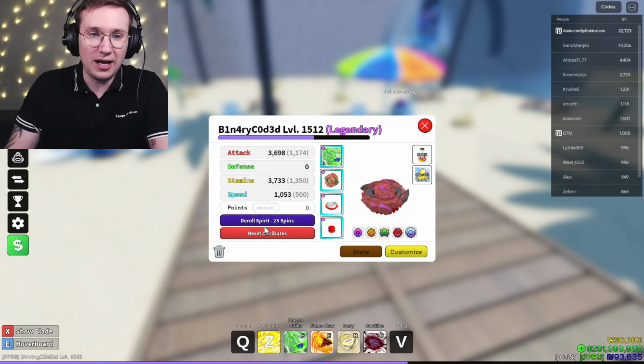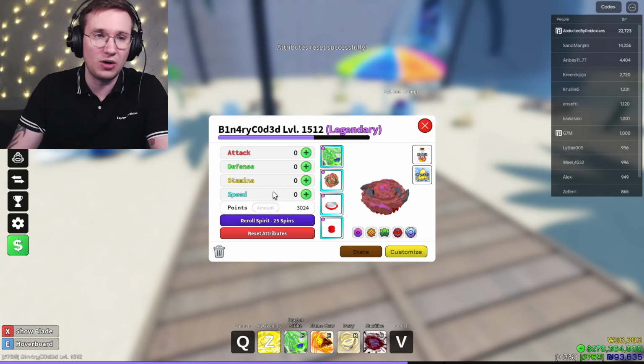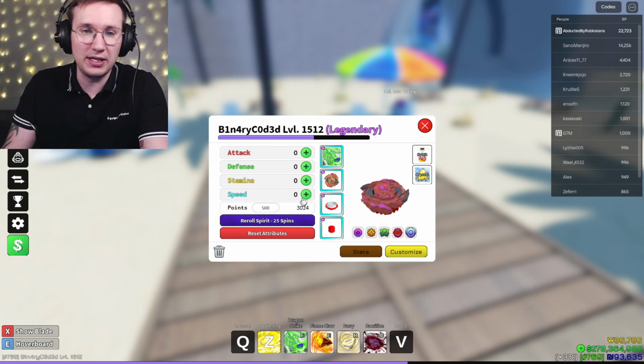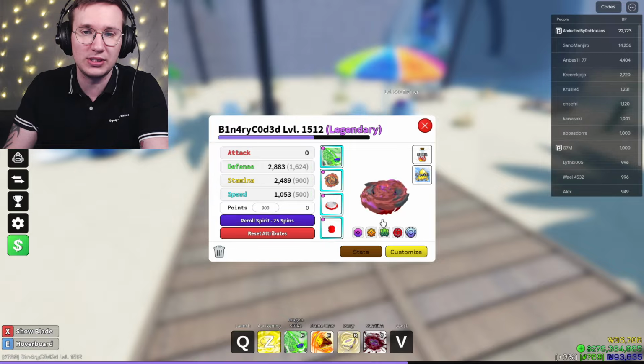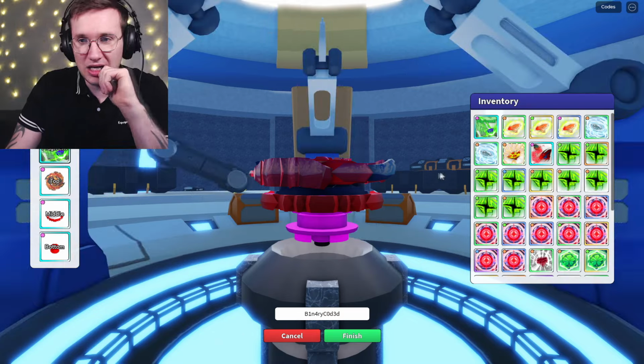So, it's really important that we reset our attributes. I'm gonna do that right now, so the question here is, what are we gonna do? I'm gonna go with 500 speed, I'm gonna put in about 900 stamina, and the rest is gonna go into defense.